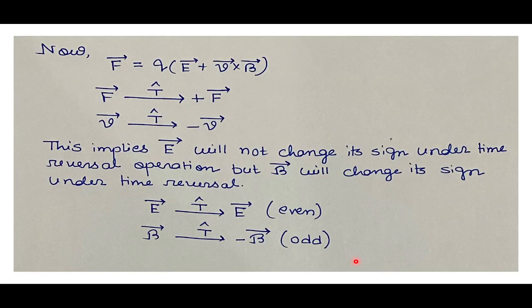Okay. Now we'll go to time reversal. In the same way we'll go with this. Under time reversal, F will not change its sign. So the same thing will happen to E. E will not change its sign under time reversal operation. So the electric field will be even under time reversal operation. But in the case of time reversal operation, this v vector will change its sign, right? But F will not change its sign, so B has to have a minus sign under time reversal operation. So minus minus will give plus. So effectively q times v cross B will not change its sign under time reversal operation. So B should change its sign under time reversal operation. Is that clear or in confusion?